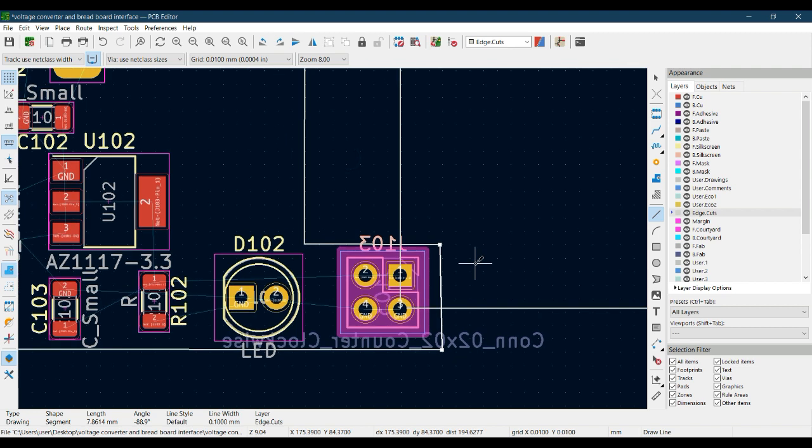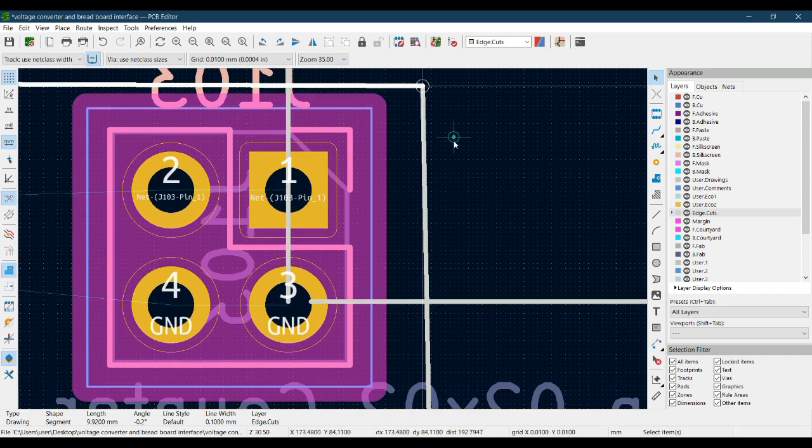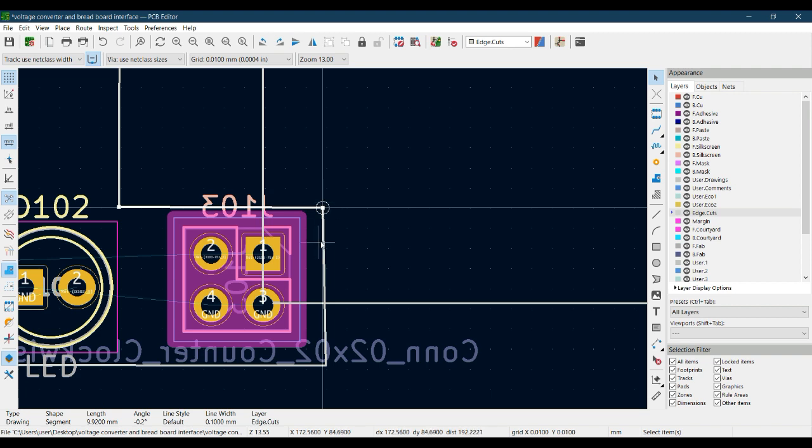Now we have, let's make it a little straight. First of all, let's draw this straight line. Okay, now join this line with this one.